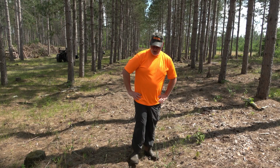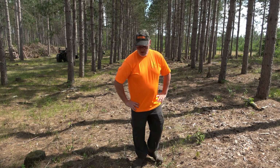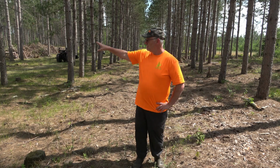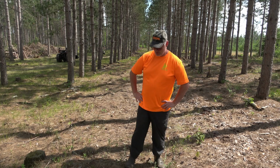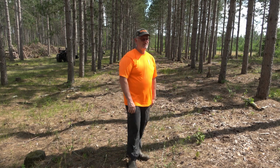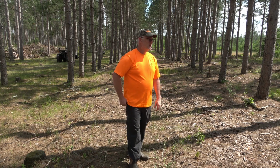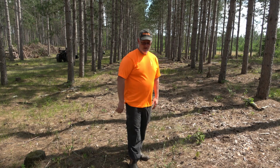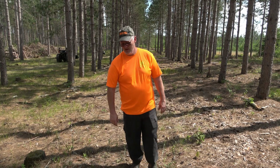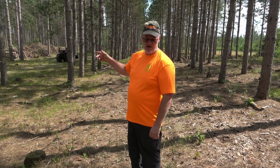So it's the next day, and we've gained some ground getting rid of some of the slashings here, and we still got a ways to go. And we've improved our concealment over here for our hunting blind as well, and I'll take you over there to show you. But I've just kind of been picking away at this because it's been hot, and so I've been trying to work at the cooler parts of the day. But we'll get there, and I've probably got a few more hours left of this, but it's getting hot today, so I'm wrapping it up for today, and I'll probably get it finished here tomorrow or so. But let's go over by the blind and I'll show you kind of what my setup looks like.